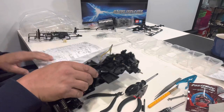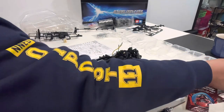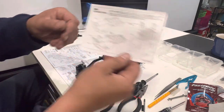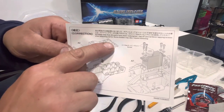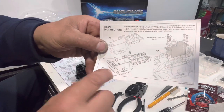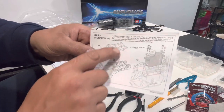And then, so we're on step 19 and 20, which is getting the servo together, and there is an addition sheet. And in this too, so even the addition sheet, the correction sheet, it shows it without that girder protruding forward. This is the back side of it, that's the bottom, but it doesn't have the girder showing in this picture either.